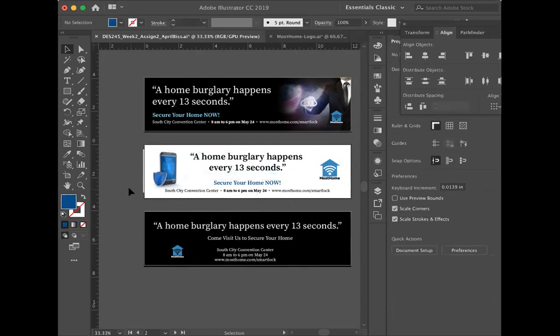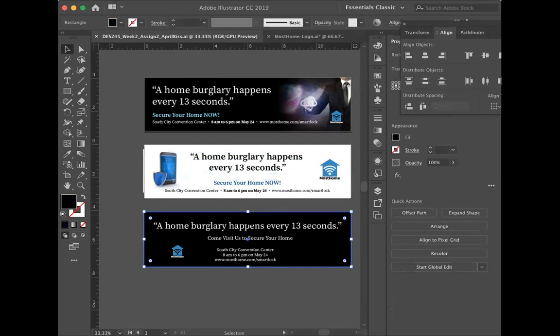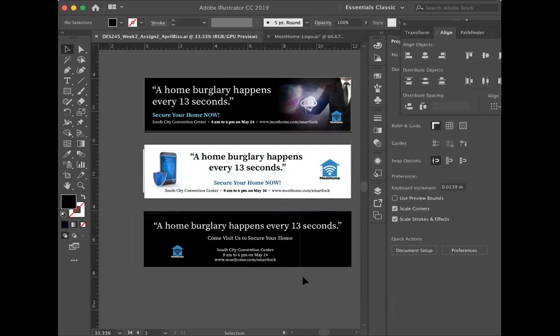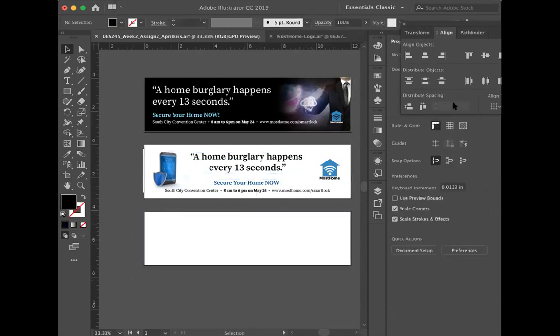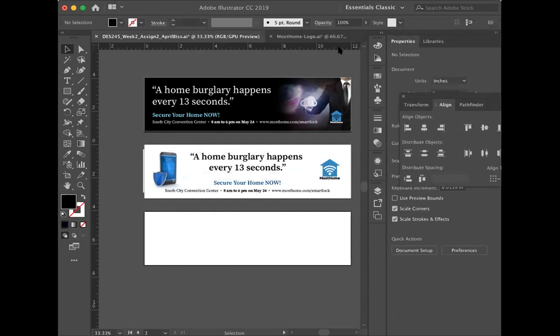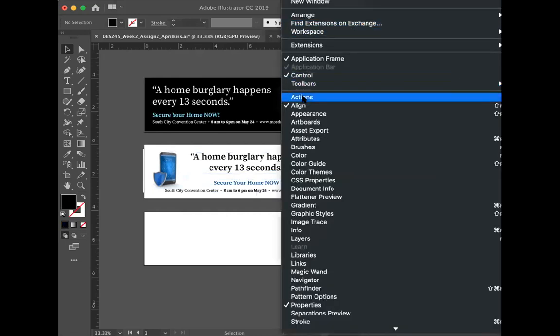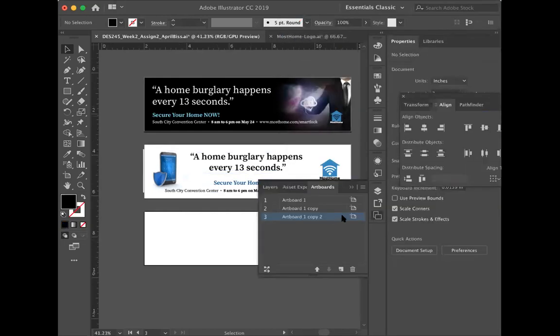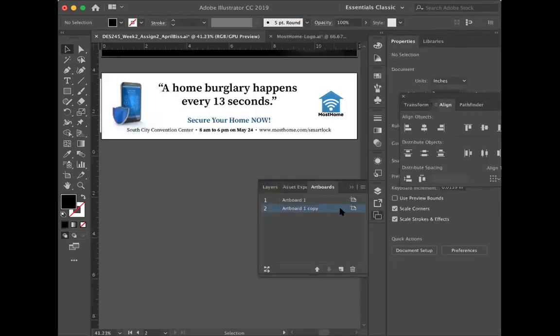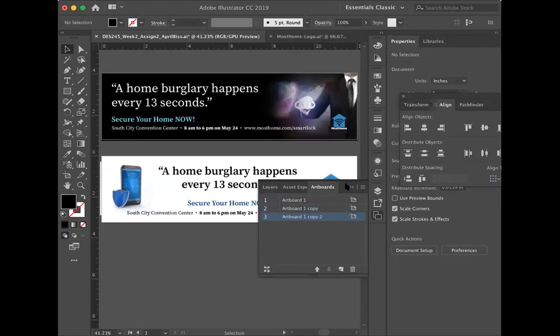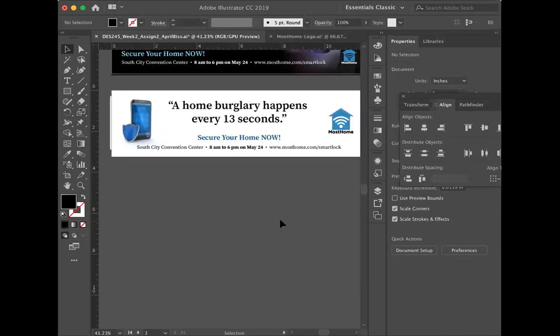So this could be another way that you can do this, in a totally different look. Trying different things is definitely worth your while. Let me go back up to my artboards here. Where's my artboards? I'm going to get rid of this last one. I'm going to copy this one. There we go. Where'd it go?